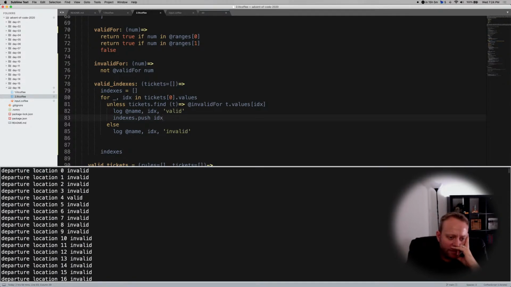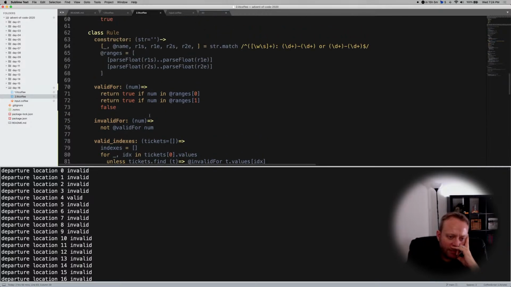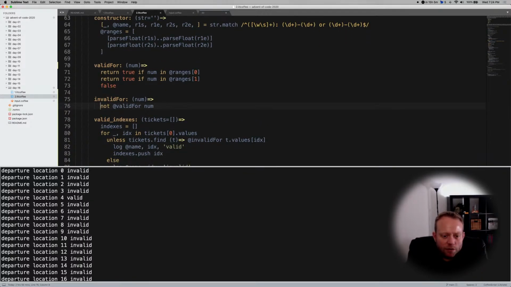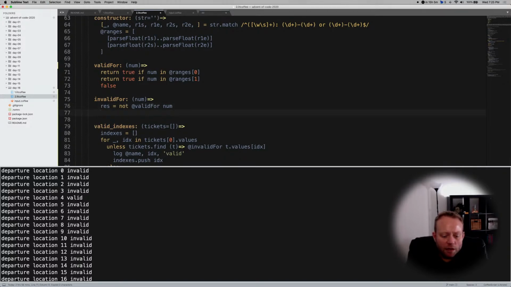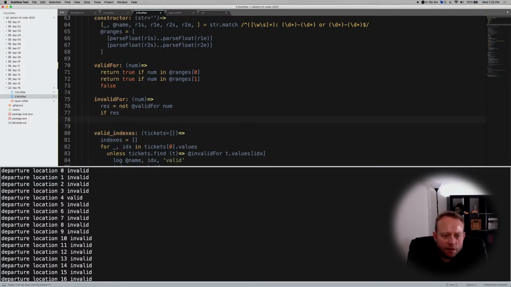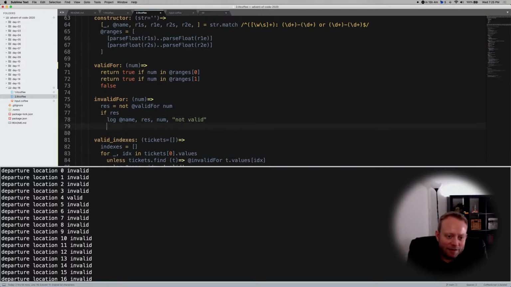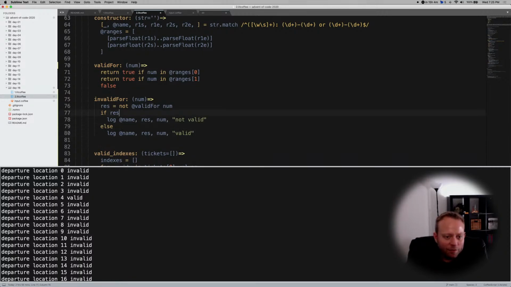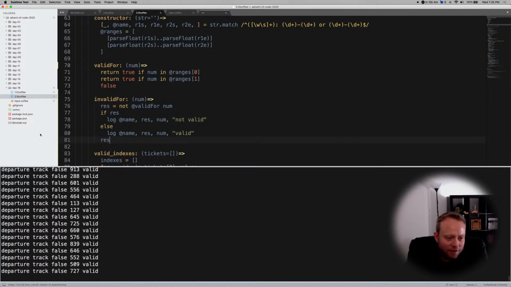Okay, so departure location is invalid, so that equals, and I'm going to, if res, I'll say res not valid, log name res not valid, num. Let's try this. Else, whoops, valid, and then we'll return res down here. It's going to be just so much. Okay.